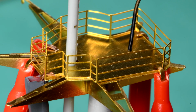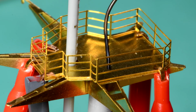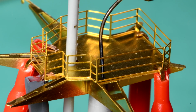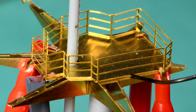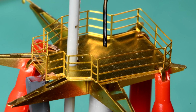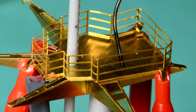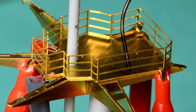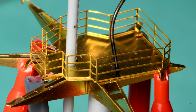Now I have a lot of room here to come in from the back. I don't have any on my applicator yet, but when I was doing the Bismarck railing, I found it really good if I could just come in from the back like this, and that way you're not making a mess down the front of your superstructure. So here we go, sampling a little bit here. Now, I think I'm just going to sort of tack weld it. Okay, like so.